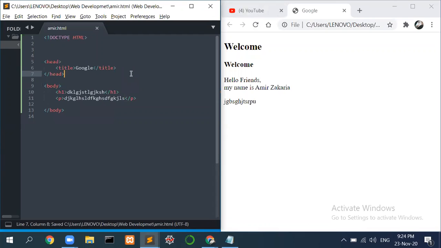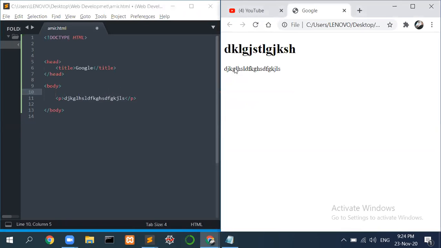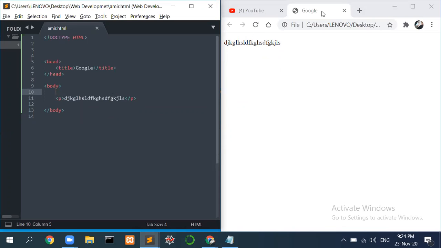And then once you save it, make sure you save it. Sometimes people forget to save their code. Like I backspace this part and I don't save it and I refresh it, so it will show 2 lines even though I have written only 1 line over here. And if I just save this and refresh my browser, it will show that 1 line which I have written. So if you don't save your code, it won't show the changes which you have made in your browser. So till now we have covered the header tags and the paragraph tags, which are part of the body tag.